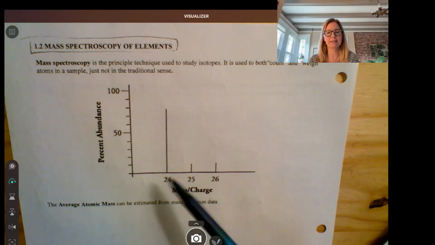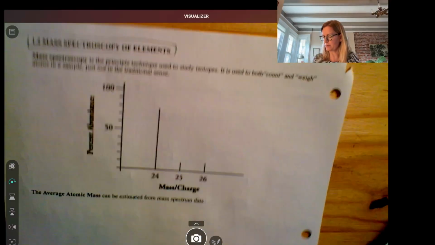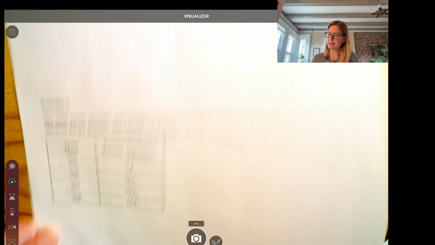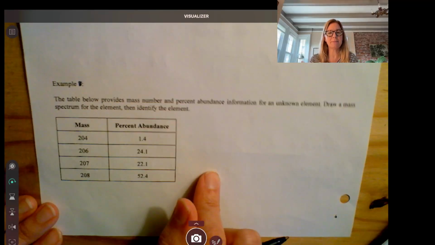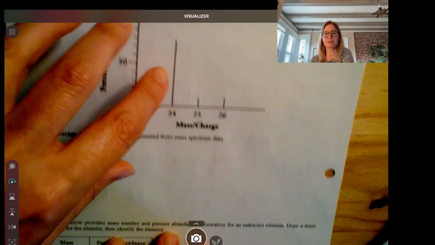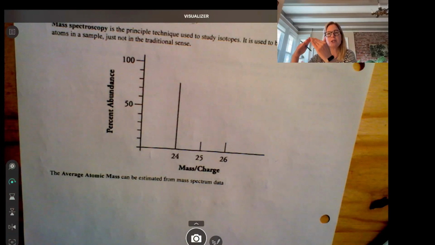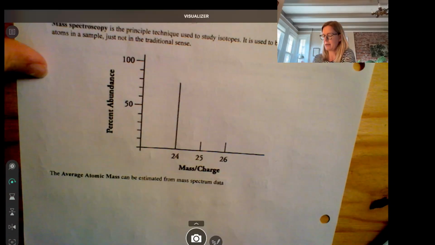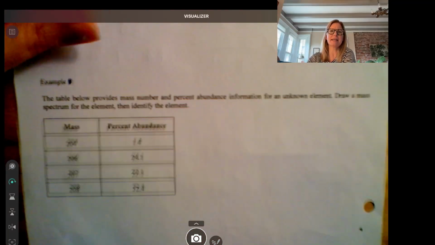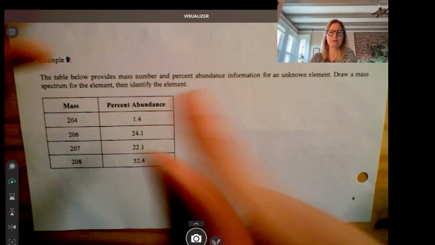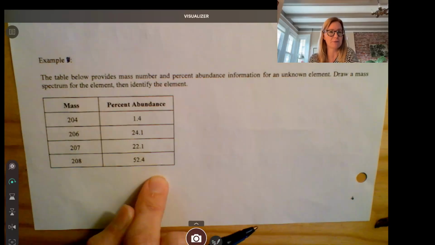Before we jump into analyzing this graph, I actually want to start with example 3. I don't know why that says example 3, because there's no 1 or 2. The example at the bottom is very similar to the example at the top. They're just approaching the same concept in different ways. The one at the bottom is something you probably did in chemistry. So I actually want to start with this because this is what you're familiar with.